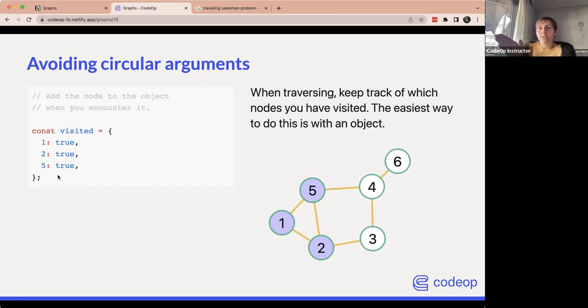If all the visited nodes are in the array, I would have to use some kind of find or includes to see if this item is included in the array, and it will be more of an array search traversal, so it will need more operations. So this way it's a bit more direct, even if an array maybe would be the first thing that would come to mind as a solution. But it can be done both ways. We just suggest this one here.